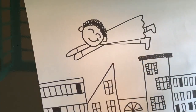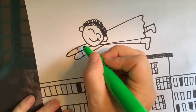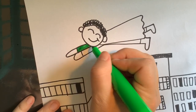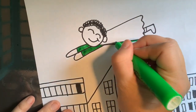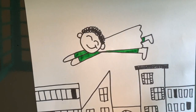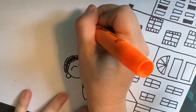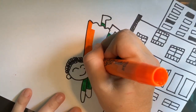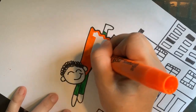I'm gonna go ahead and color them. Usually a superhero only has two or three colors on them. They don't have a lot of colors. My superhero is going to be green. There is no wrong color for a superhero. I think I will color my superhero the opposite color of green so that they will pop. Complementary color. If you get outside of the lines a little bit, that's okay.